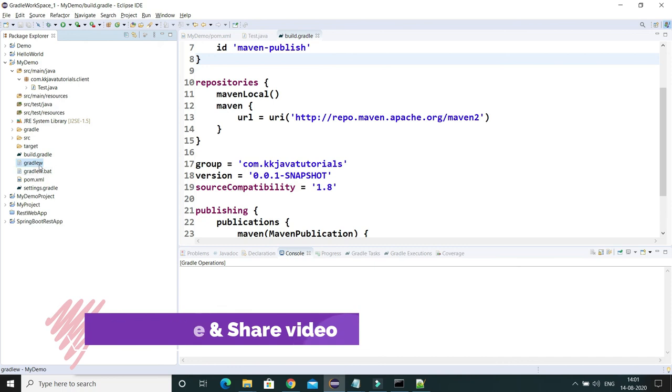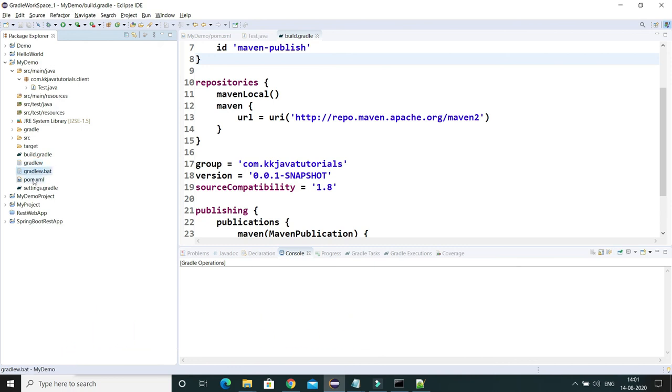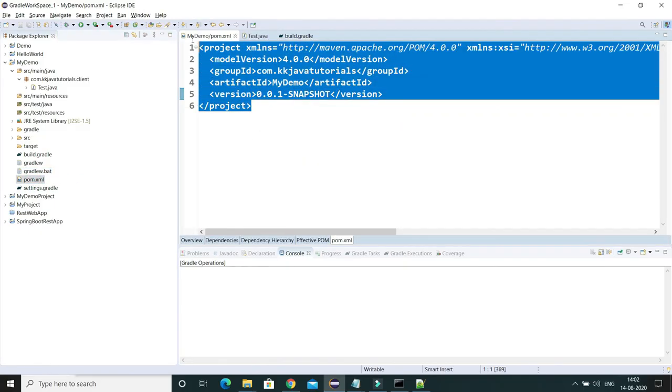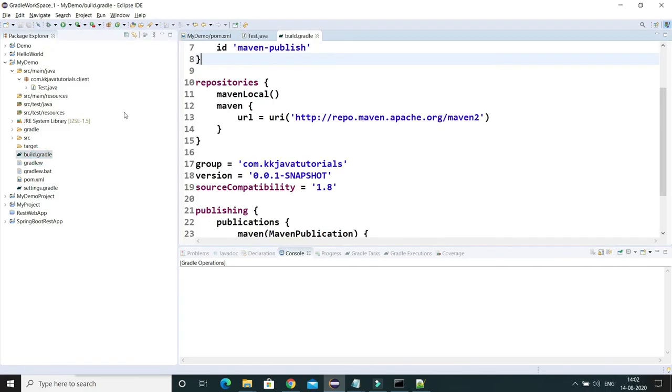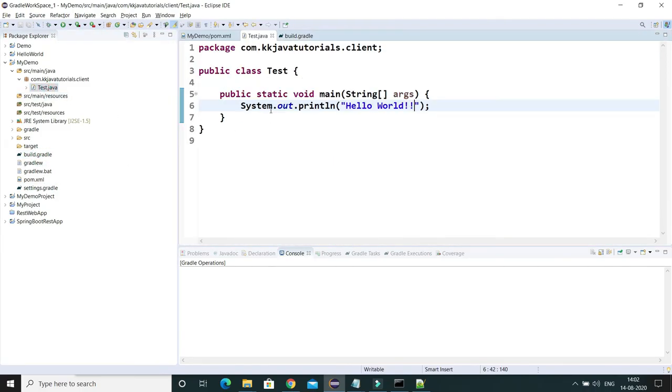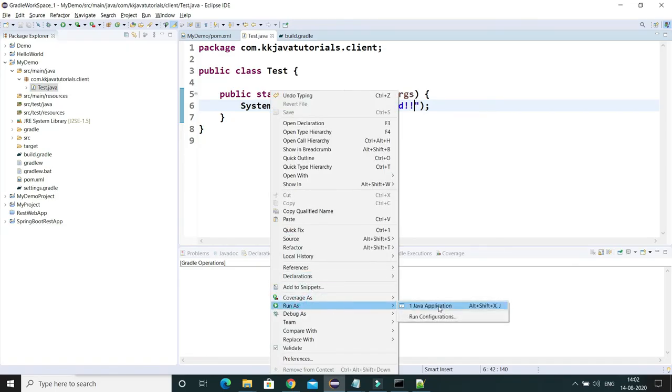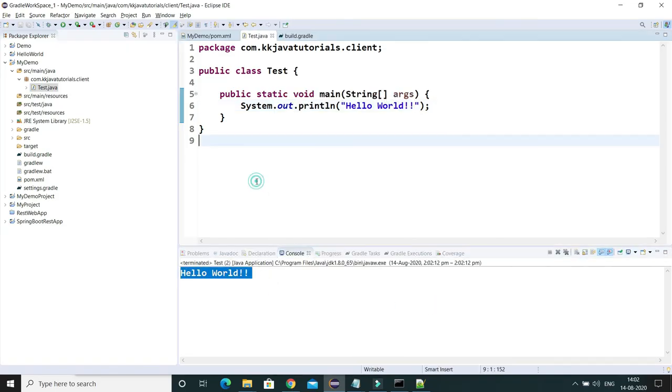We have a batch file for Windows, right? And this pom.xml was basically converted into build.gradle, right? Now if I go to this and try to run this project, this should run perfectly fine. Yeah, so here you can see we are still getting the output.